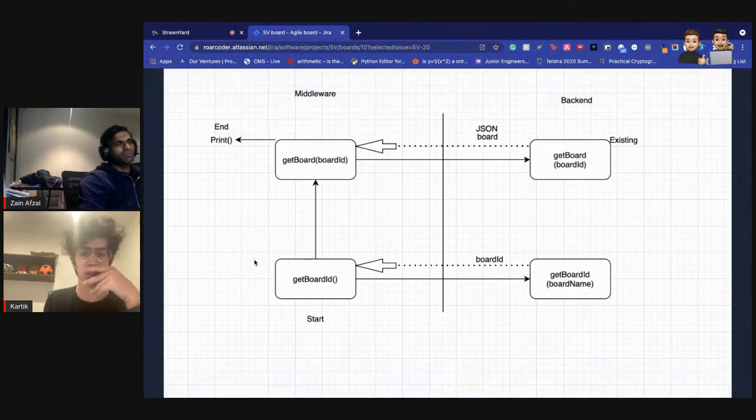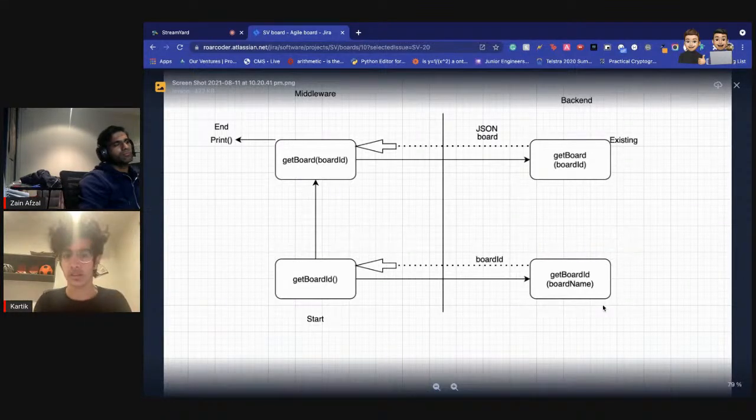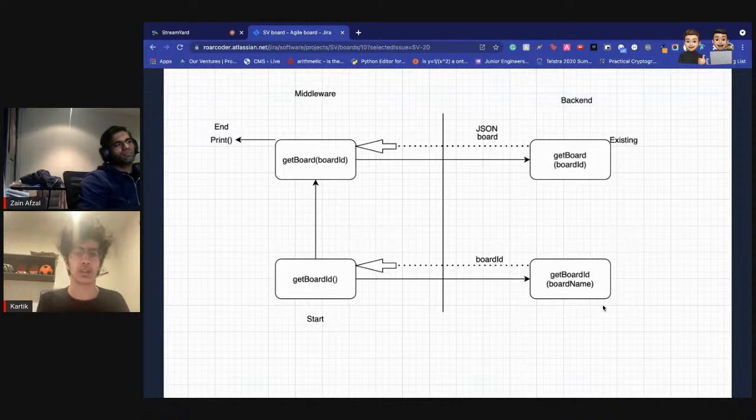See how we have a function, there's going to be a bit of redundant code now, and it comes back to when we were having this discussion, if you remember, that we need to make another function which gets the board after passing the name of the board, or get the board ID.